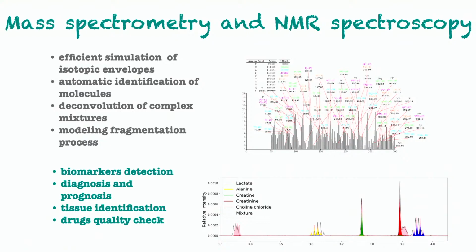But on the other hand, if you have a molecular formula, which specifies how many atoms of each element are in the particle, you can efficiently calculate the spectra using our simulation algorithm. It's extremely useful when you want to automatically interpret the spectra, because you can compare the experimental spectra with our theoretical model.